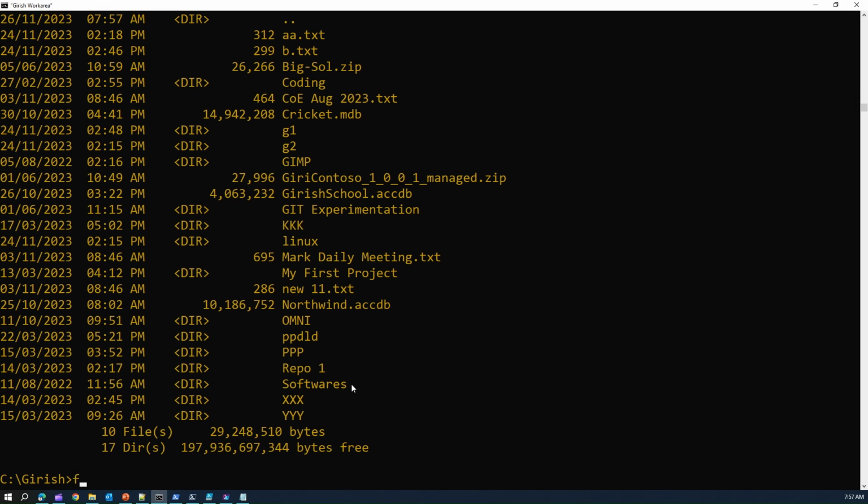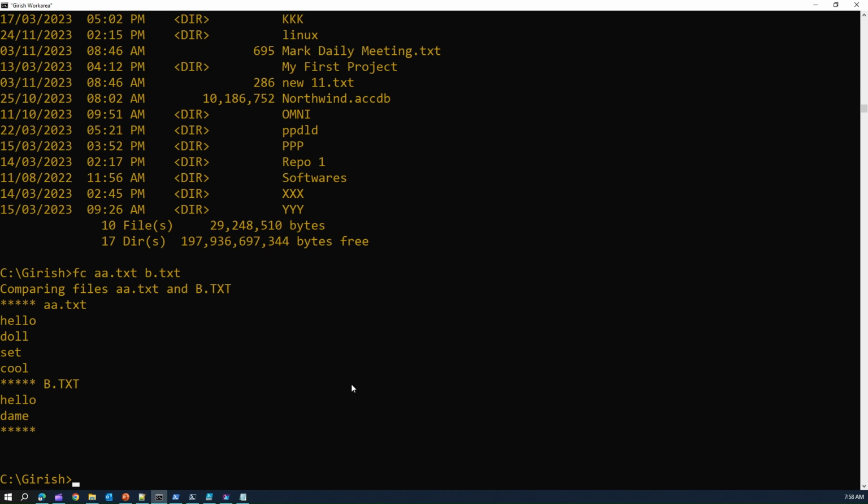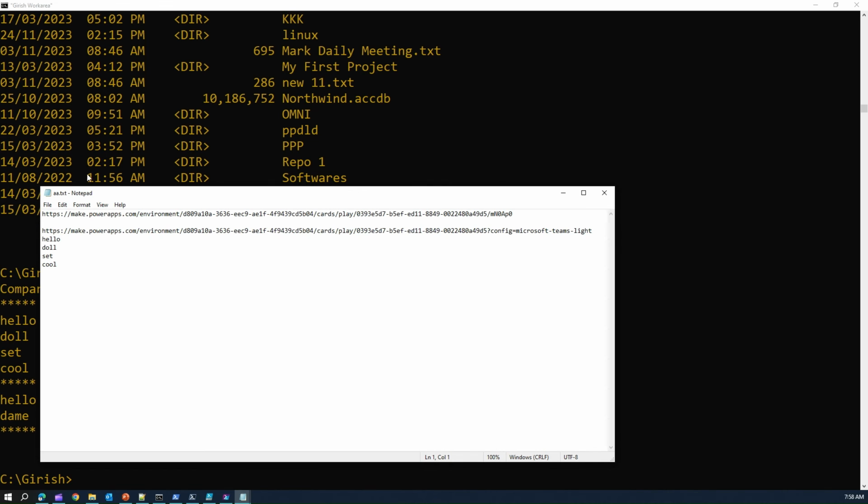Then I can compare files. I have a file called aa.txt and b.txt. I can compare both files and it will give me a file comparison. aa.txt has the content "hello doll set cool" and b.txt has "hello dame". Let me show you what aa.txt contains, and what b.txt contains.